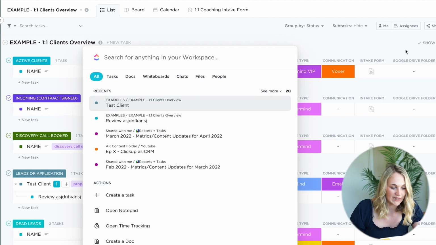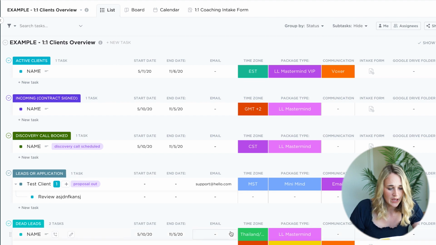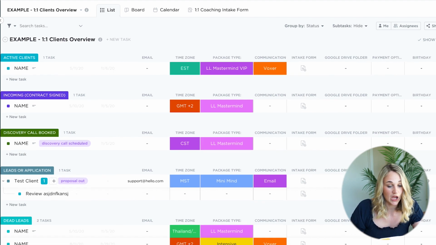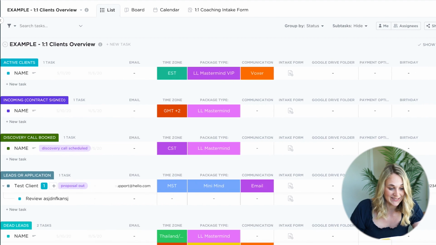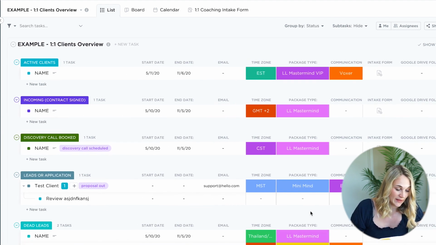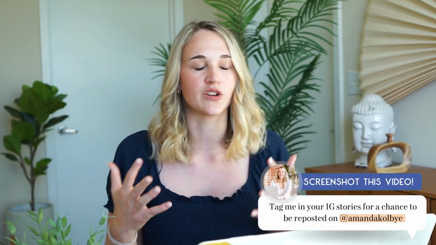Another example might be that if you change a certain drop-down menu, or maybe it's triggered within an automation a couple of days after this lead has been in this status, you could have that automatically create a new subtask that says follow up with and then their name. So that's one reason that I love using ClickUp as a CRM tool, is because it's integrated with your task management. It's integrated all in one place with your daily to-dos, so that you're not having to toggle back and forth and all of a sudden you're like, oh my gosh, I haven't checked my other like Dubsado or CRM tool in so many days, like I've probably been ignoring certain clients, right? So we've got this all in one place.